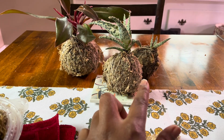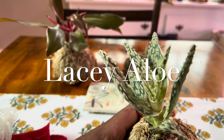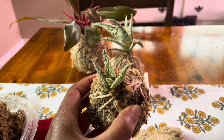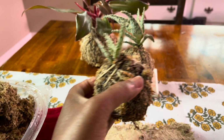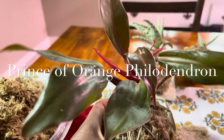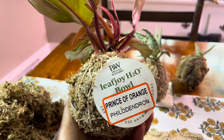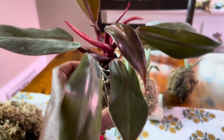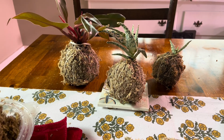So I did these 3 balls. This is a lacy aloe. Isn't she gorgeous? And then here is another lacy aloe. It's too gorgeous. And finally, I did a Prince of Orange philodendron. This was already growing in a water bowl anyway, so I figured this should be easy to transplant into this method, and it looks okay. These have only been in this state now for 48 hours, so 2 days.